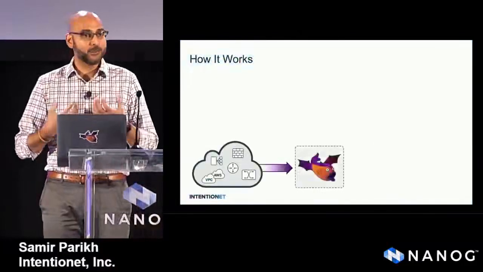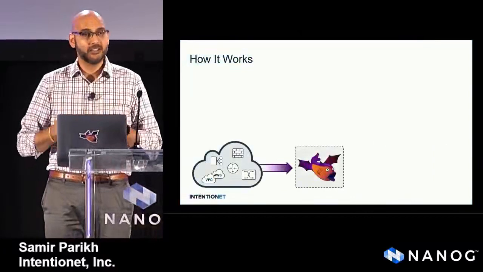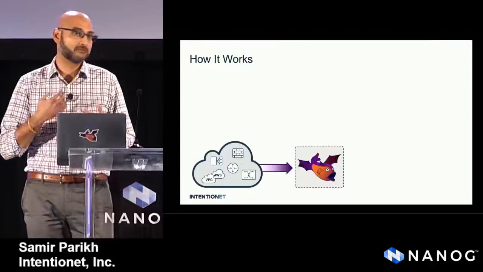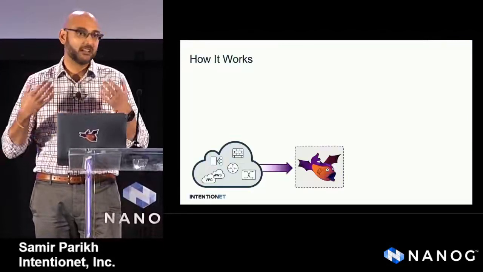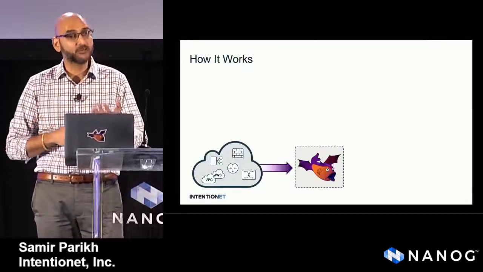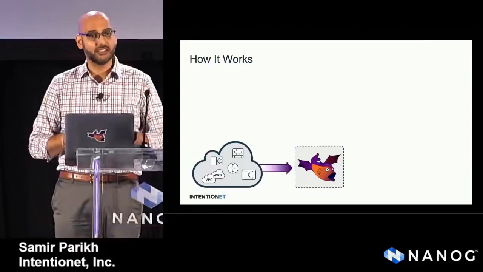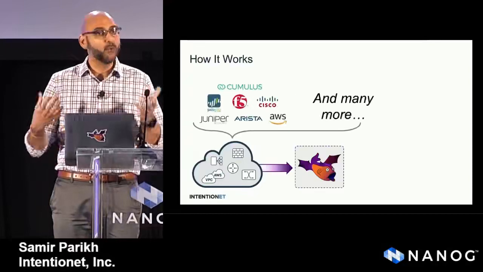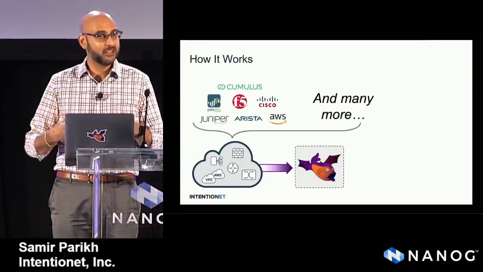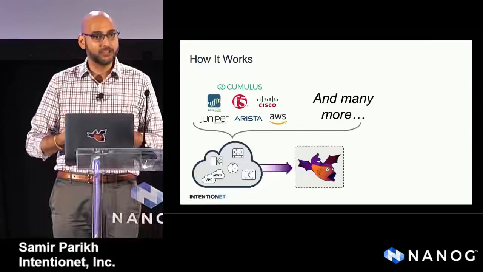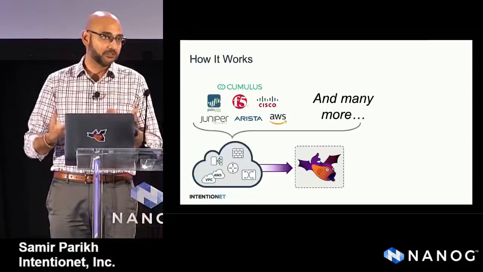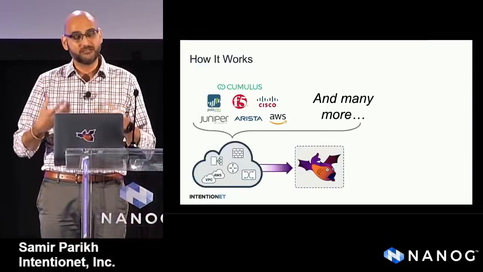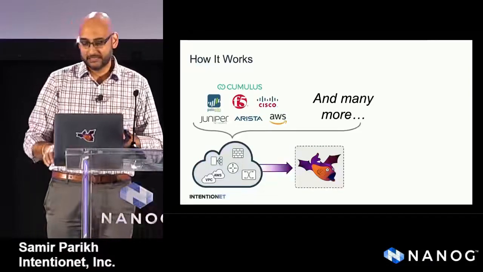So the way Batfish works is you feed Batfish the configuration of your network: firewalls, load balancers, routers, switches, and cloud instances as well. So it can be AWS config with VPCs and transit gateways and peering. All of that gets ingested by Batfish. There's a pretty wide list of supported vendors, and that list continues to evolve and grow. As we interact in the open source or the enterprise world with more customers, we see more networks, and we add support for new config constructs and new platforms.